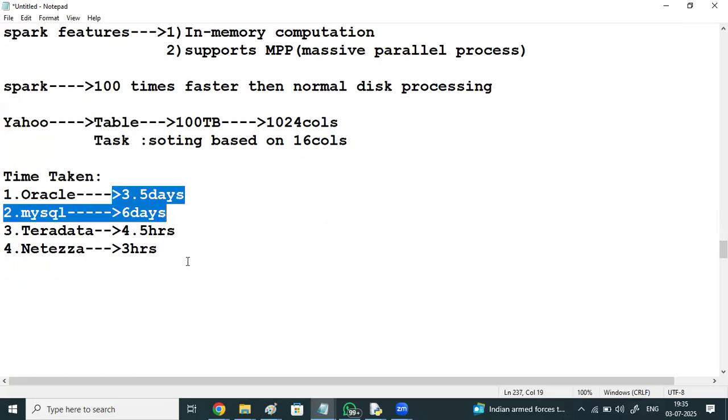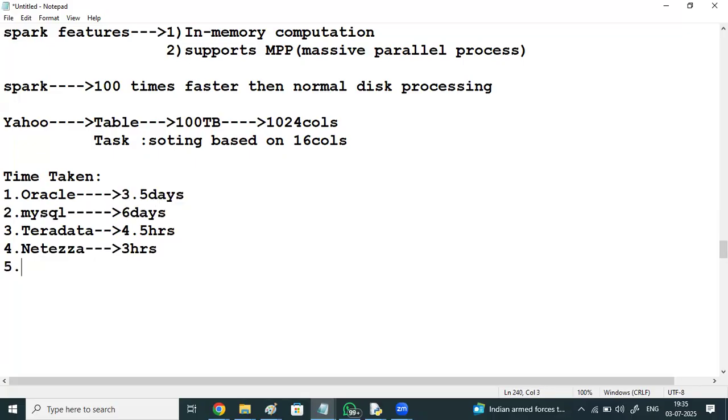Finally, there was a component called Hadoop. Hadoop brought a revolution with distributed computation, cluster computing.